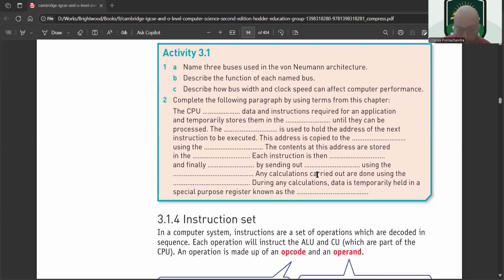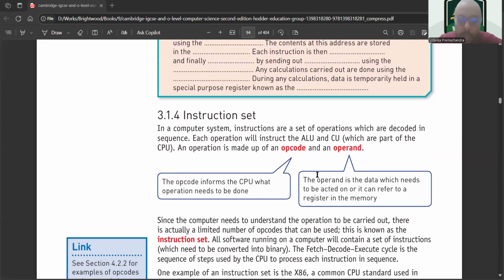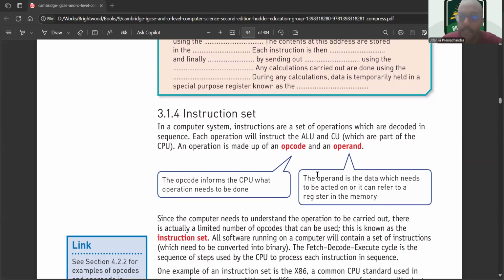Okay, we will move forward from that one. The new lesson is the instruction set. Shall we move? Yes. We will move with the instruction set today. Okay, write down today's part related to the instruction set.